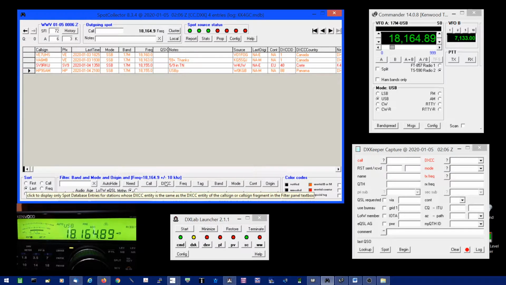So let's tune around a little bit. Hopefully I can do this without hitting the camera, and we'll see what happens. We should see some spots either appear or disappear depending on where they fall within that 20K window.